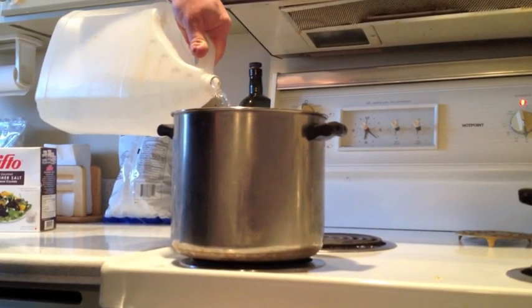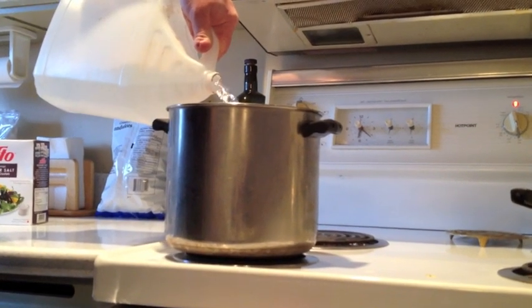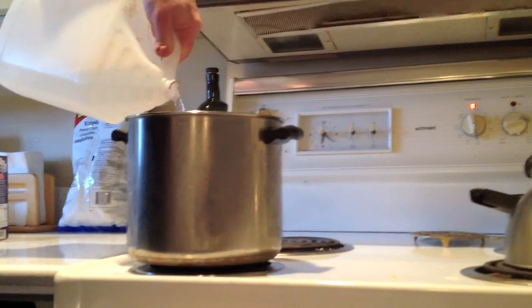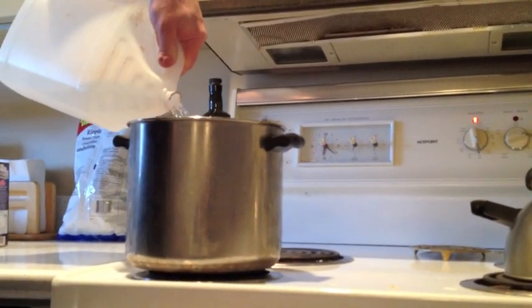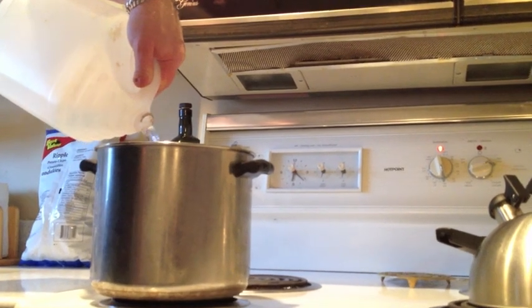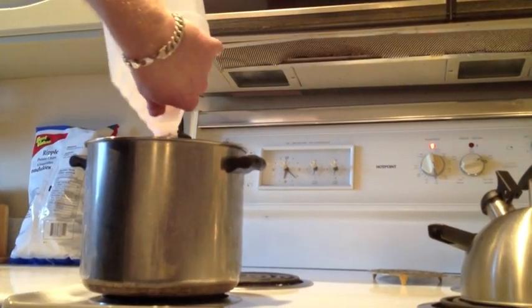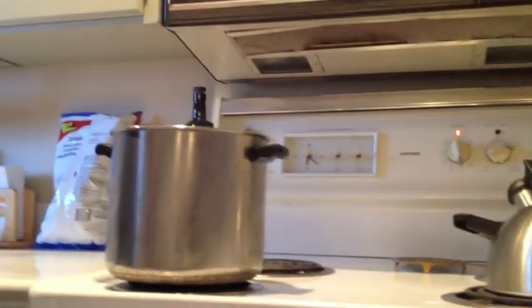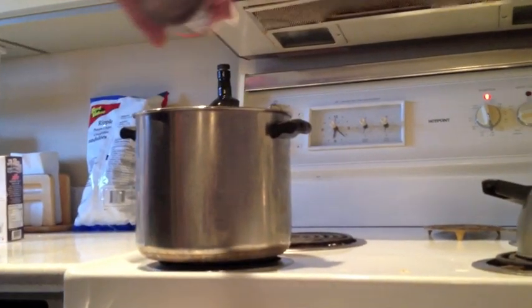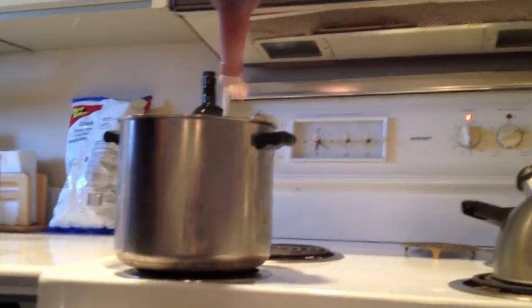I'm going to pour vinegar in there. Oh, it seems like a lot. Also, I'm going to throw a bit of malt vinegar in there. Why? Well, why not?